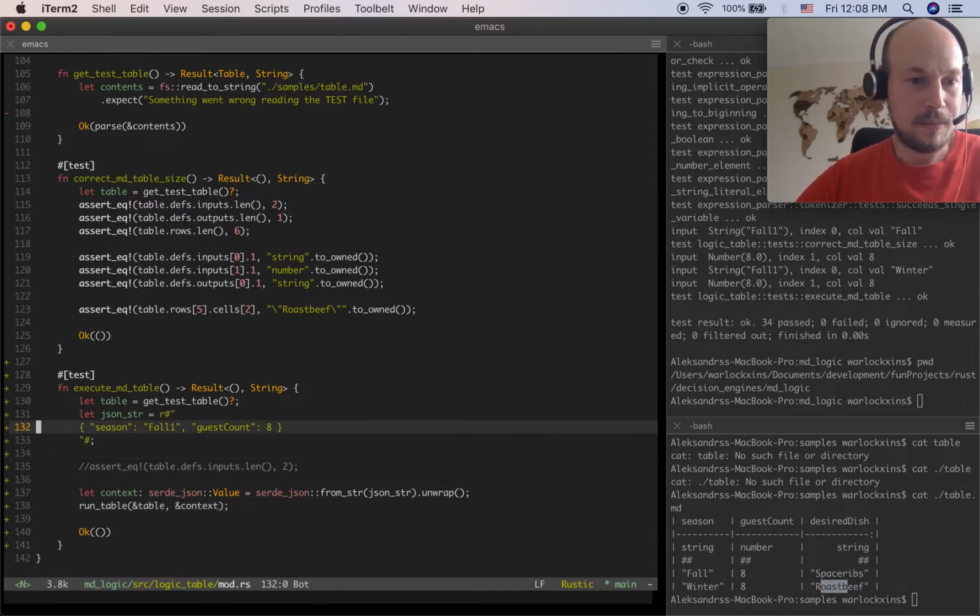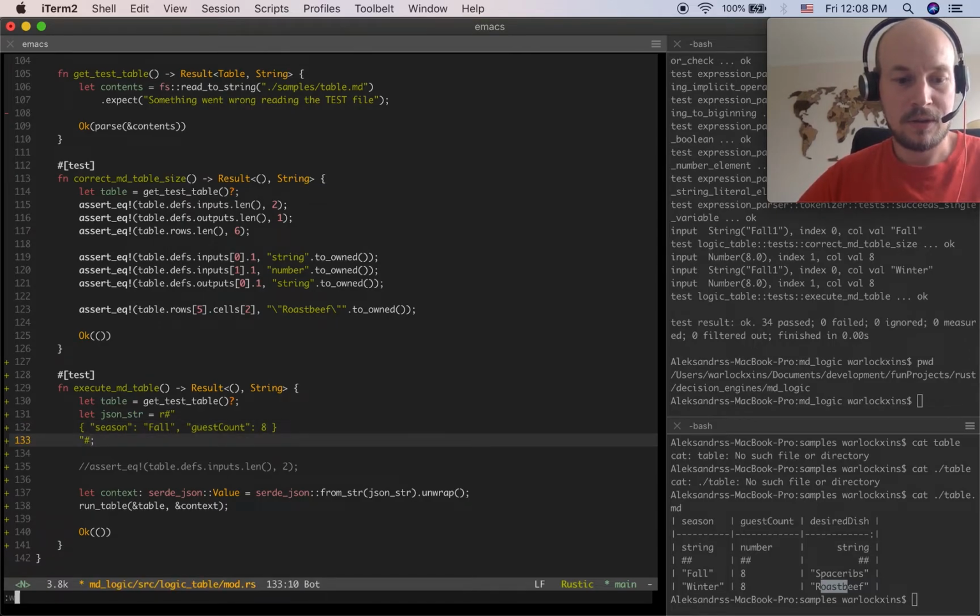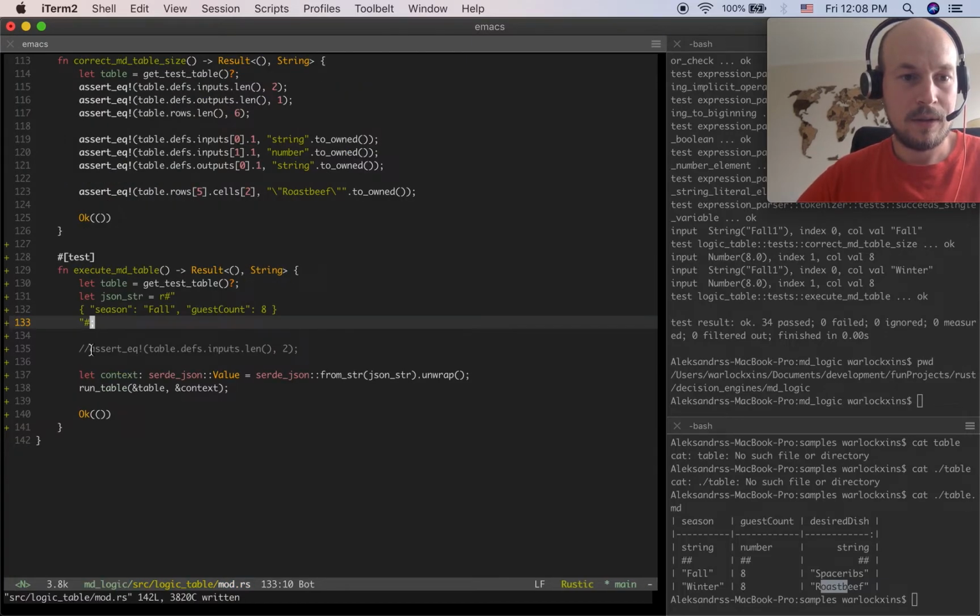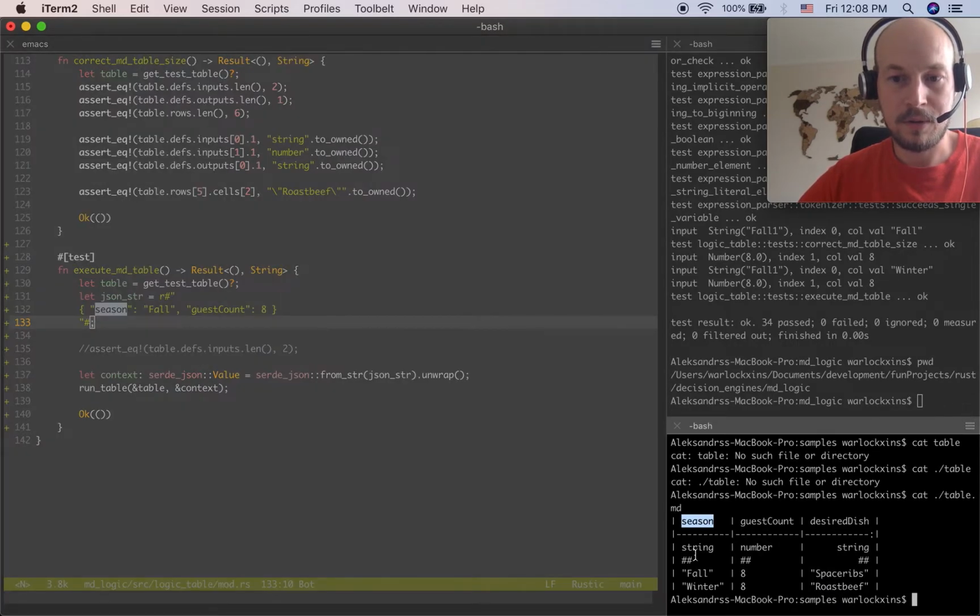Actually, yeah, let me revert it back. So essentially what should happen is this will be read as this variable, and it should be checked against this, and the guest count should be checked against this, and potentially giving the output.